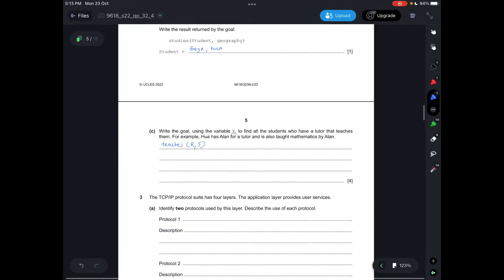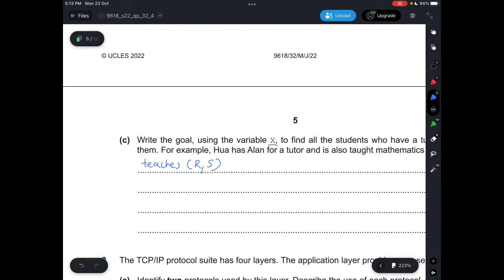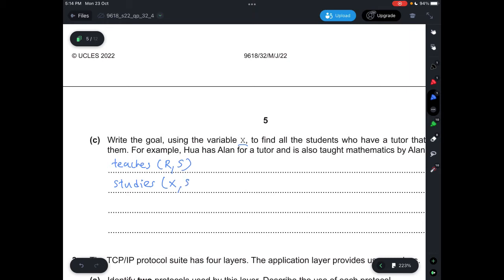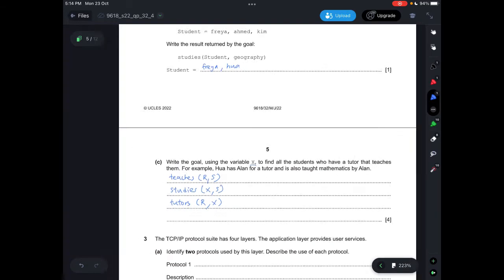So let's say for example the R here would be referring to a teacher, and then it's teaching whatever subject that we see just now. Then studies, and who is studying what. So for example, in this case, X is the person, and then studies S subject. The teacher here, R, would be that tutor, and S would be the subject that's being taught. And then here we just put tutors. So here the tutor R is actually teaching X. Right, so this is the answer.